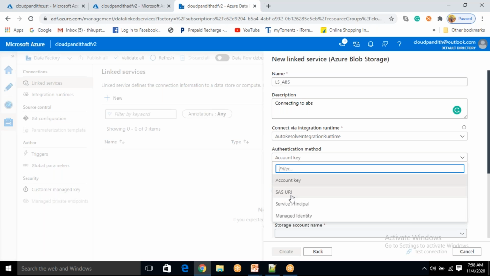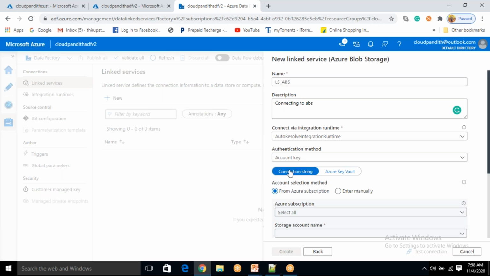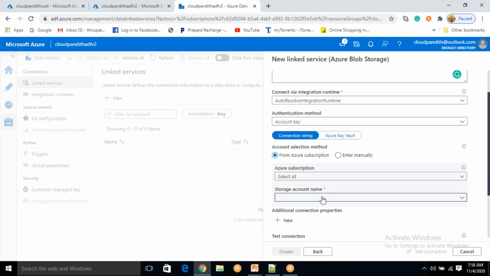And you have different ways to connect, like you can authenticate in different ways. One is account key. We have SAS, shared access signature, service principal. You need to create something called app registration, managed identity. Automatically, you can grant the permissions. Okay. Now account key. I want to go with the account key for today. Next, we have something called Azure Key Vault. Basically, what happens is all the passwords you are going to hardcode in the linked service, that is not recommended in real time. You need to pass these usernames and passwords through the Key Vault. Key Vault is a managed service which will manage all your credentials, and it will keep all your usernames and passwords in an encrypted format so that nobody can take your username and password.